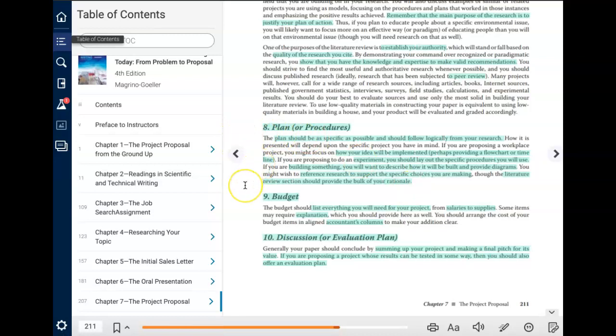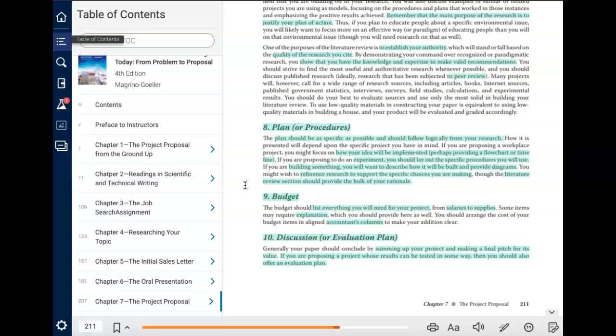Going on to the plan, it should be as specific as possible. No one who submitted their midterm has a plan that's specific enough, and that's normal for the midterm level, but here's really where you need to think, what can I do to make a plan that's specific enough and that is directly developed from my paradigm section, that lit review section, so detailed that if I gave it to a random stranger, they would feel confident implementing this plan. So that's the level of detail that we are looking for.